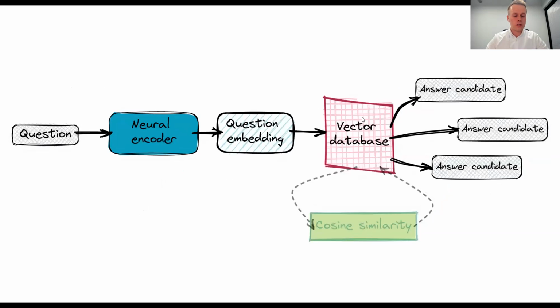And there is another process that we fire whenever we receive a question or a query. That gets also vectorized through the neural encoder, the same one as before. And the question or query embedding is sent to the vector database, and our vector database uses some similarity or distance function under the hood to provide some candidates. So basically, this is it. Those are the two processes.